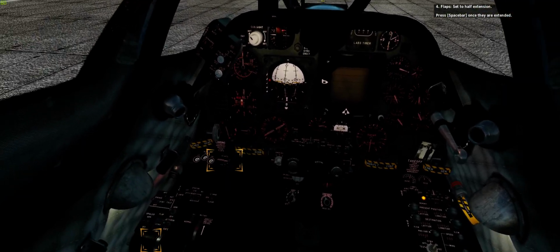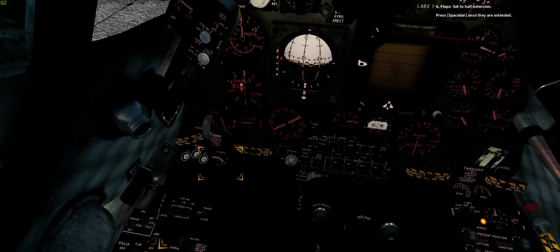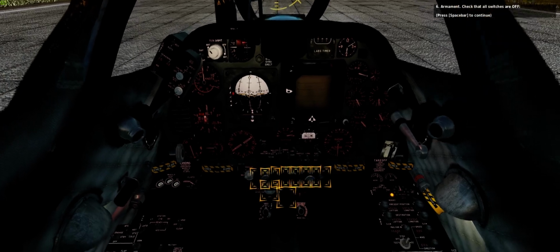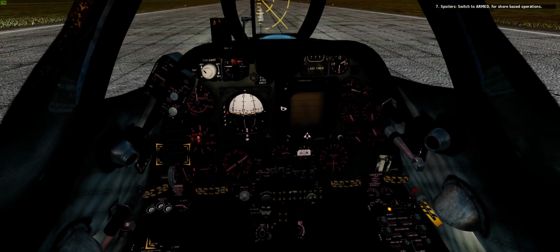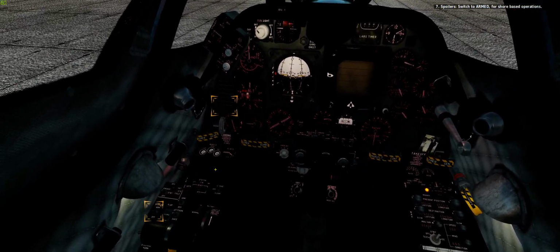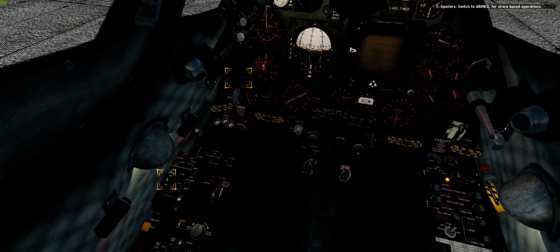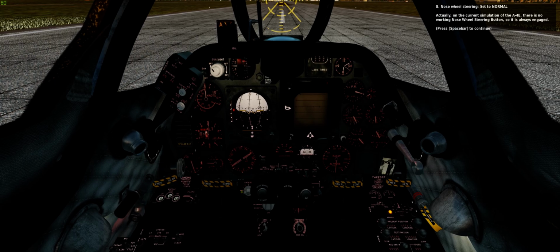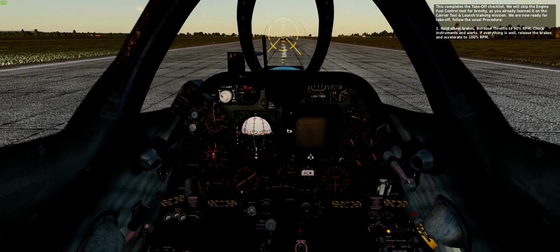3. Canopy. Confirm that the canopy is fully closed. 4. Flaps. Set to half extension. Press spacebar. 5. Speed brake. 6. Armament. Check that all. 7. Spoilers. Switch to armed. 8. Nose wheel steering. Set to normal. This completes the takeoff checklist.